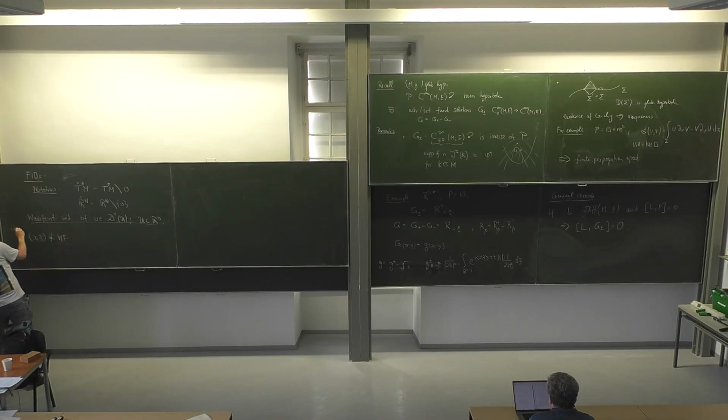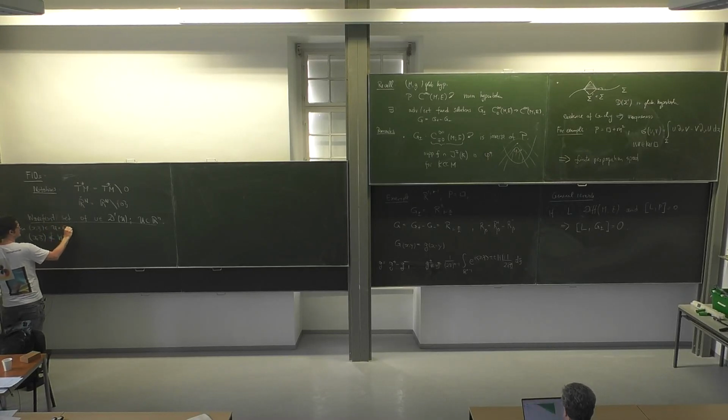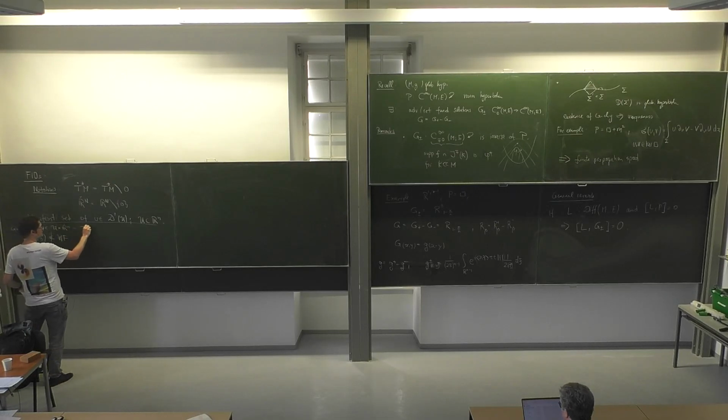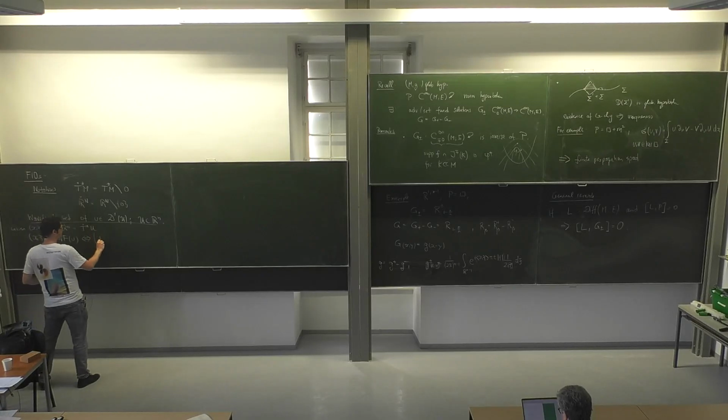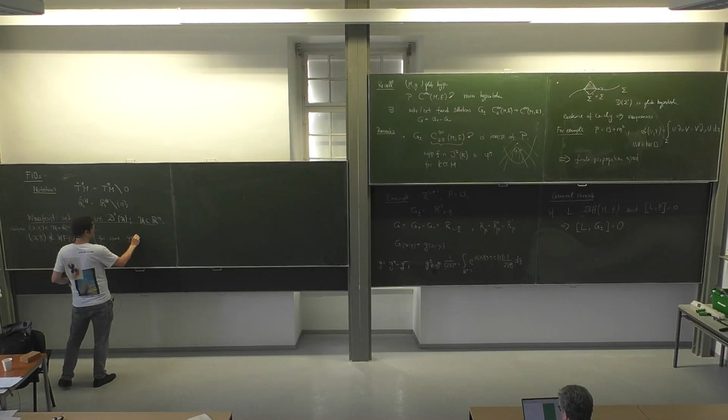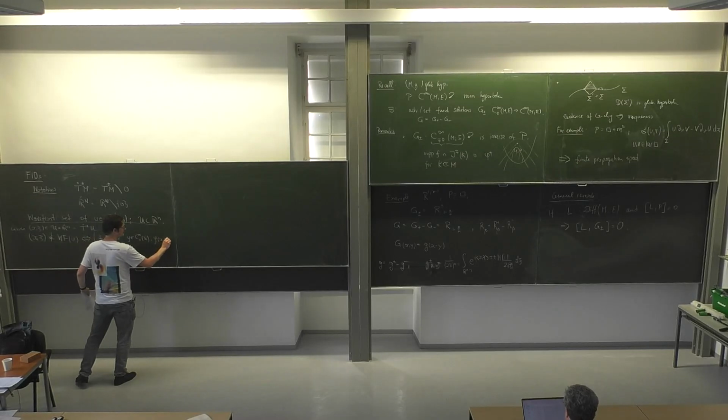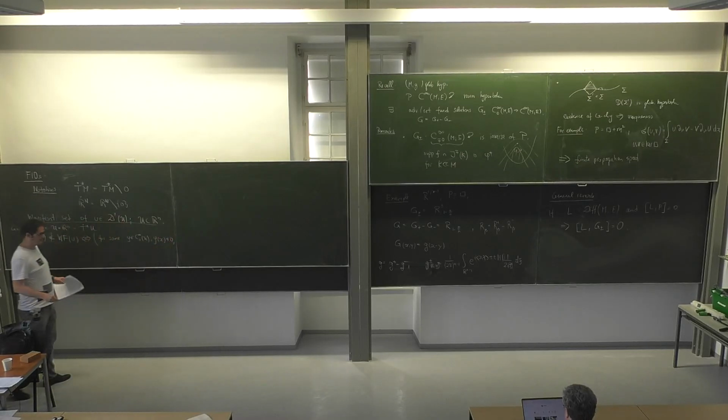given an element (x, xi) in U cross R^n dot, which is the same as the cotangent bundle of U in fancy language, the cotangent bundle of U with a dot on it. We say that this is not in the wavefront set of u, by definition, if for some cutoff function phi that is compactly supported and smooth in U, that does not vanish at x, not equal to 0 (you can actually make it equal to 1 in a neighborhood of x if you want to), we have the following estimate.